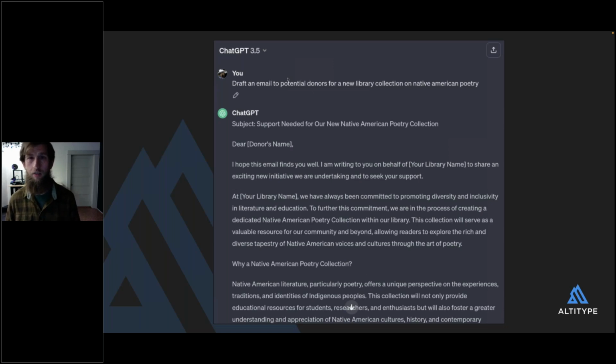If you ask it to do something like this, even if you're not going to use it, you can likely take from some of the ideas it might have. Much like if you had an assistant, you could bounce ideas off your assistant. You can absolutely do that with a tool like this.